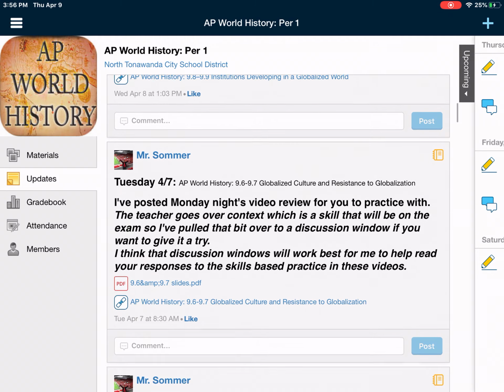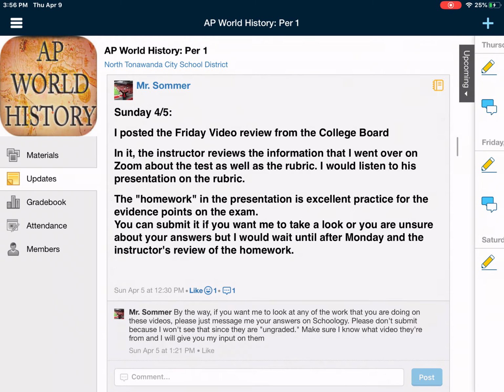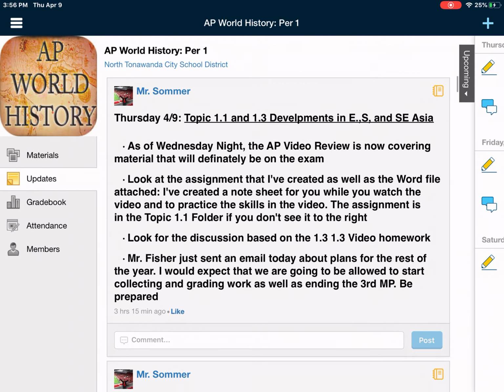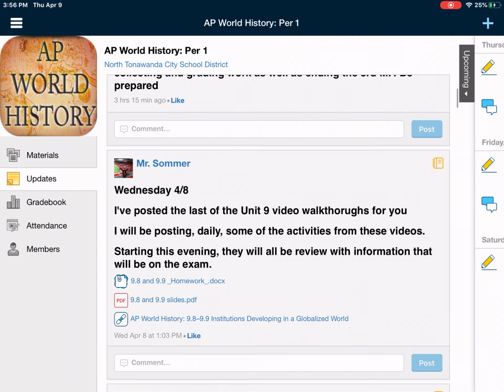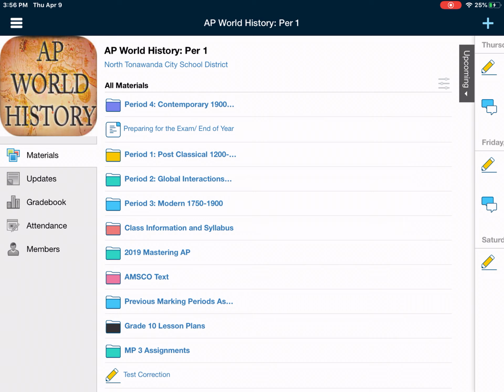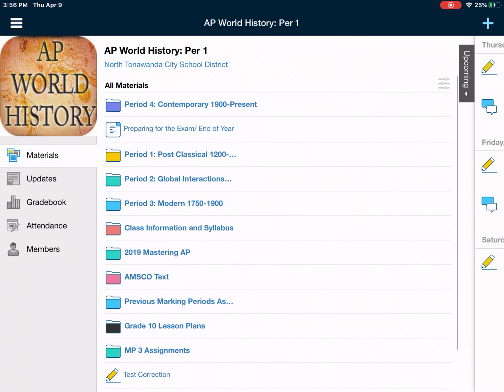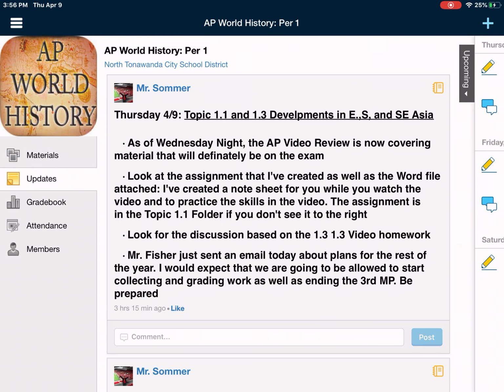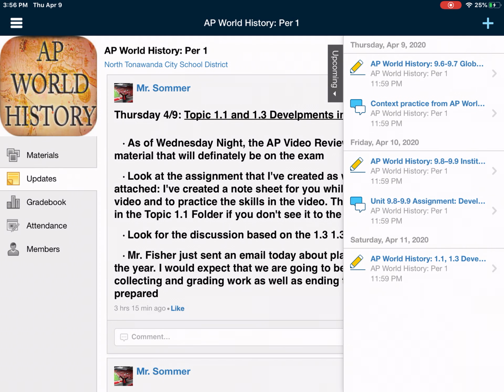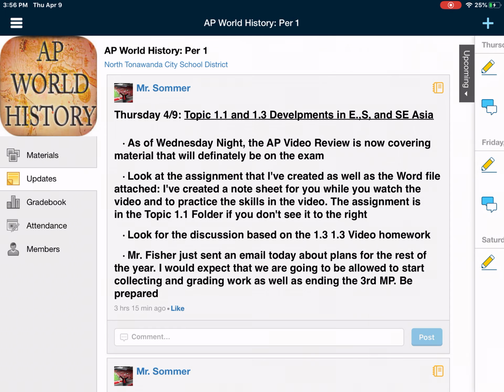You can see if we go back, I post every day. I add materials to the post. You can see some links and such there. You can also see the organization of the materials. The students have access to all of this as well. And over here on the right-hand side for this course are the things in the calendar. Things that are due today, things that are due Friday, things that are due Saturday. And that way you can keep track of it.